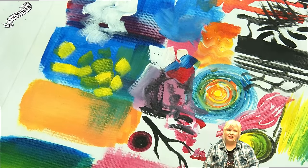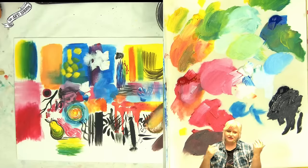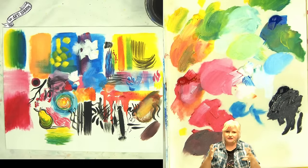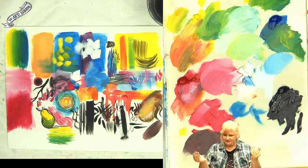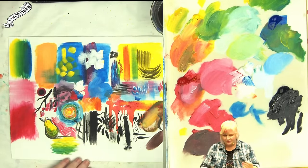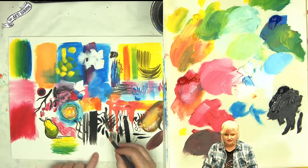So when you're painting, when you start out or when you're in the middle of the painting, it doesn't really matter where you are, you will need to sketch out structural or concept lines onto a surface. There are a couple things I have to say about this. A lot of people are tempted to get their core pencil out. This is just a regular pencil, and I'm going to make some marks here.